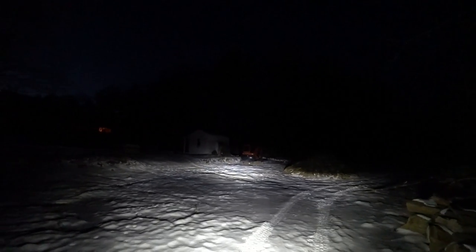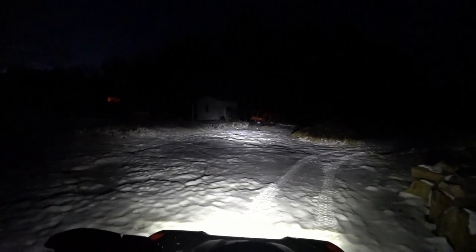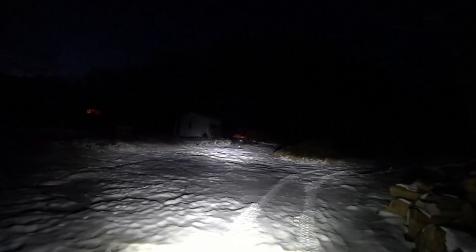So just once again, looks really good. I like how that's aiming. So the headlight pod on this right now is kind of weak. I'm gonna have to upgrade it because it just doesn't look right.